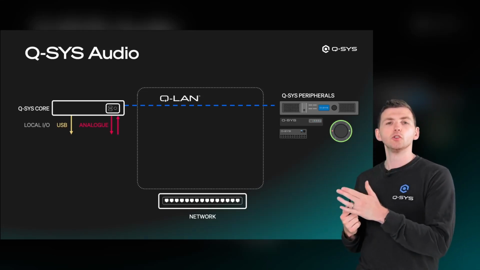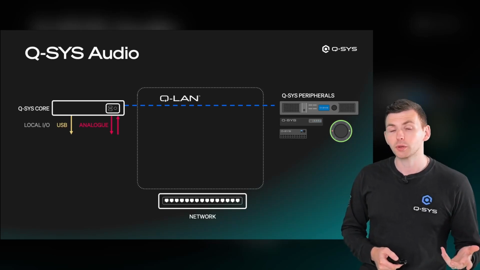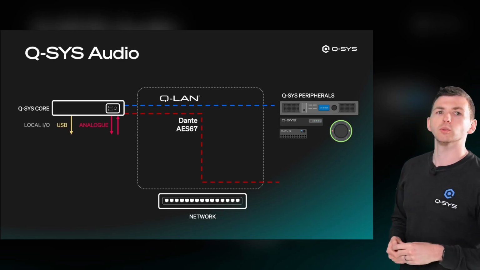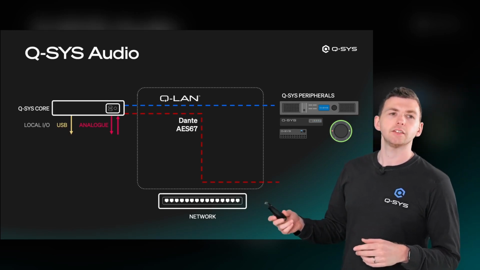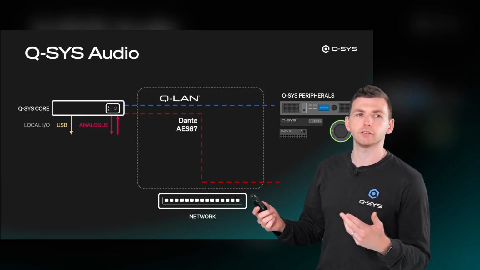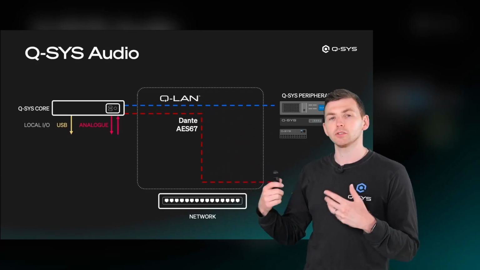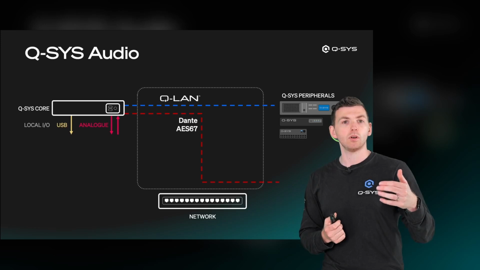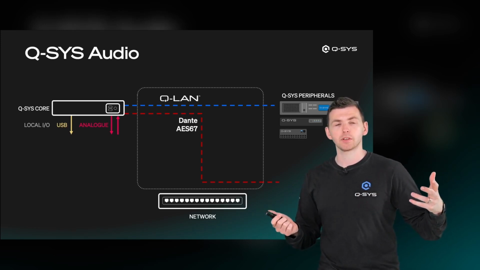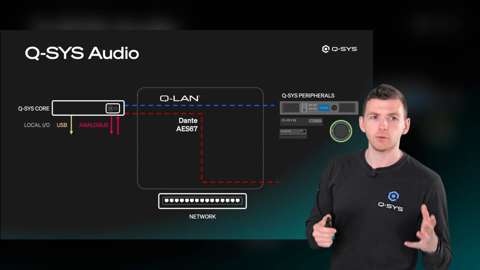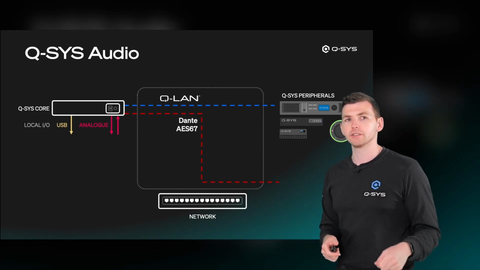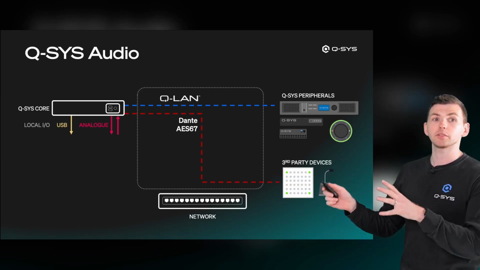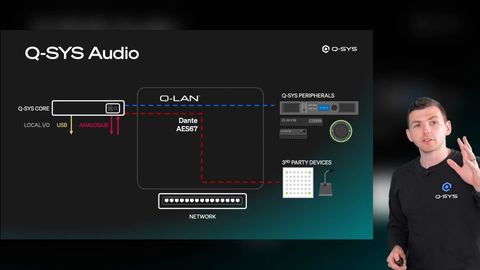So of course, QLAN is used between Q-SYS peripherals, but of course we want to add third-party devices as well. So all the Q-SYS cores also support Dante, also support AES67. And again, this is a great example of us adding features via software, okay? So the Dante doesn't require an additional card, doesn't require a different SKU. All of the cores feature Dante, and you can choose to add more if you want to, if you've got a bigger system perhaps. And again, that's all delivered via software. So no need to add in different cards or get screwdrivers out to make Dante work. And then, of course, we're going to use that to add in third-party devices, perhaps some microphones like you see here. All right, so that's audio.